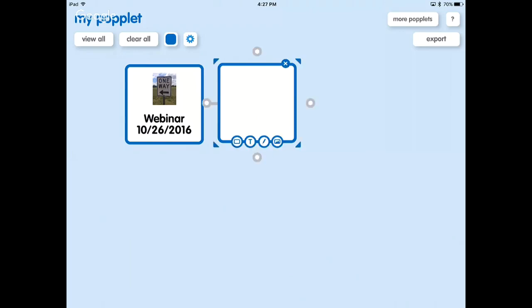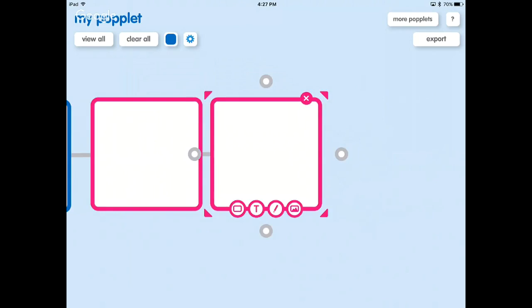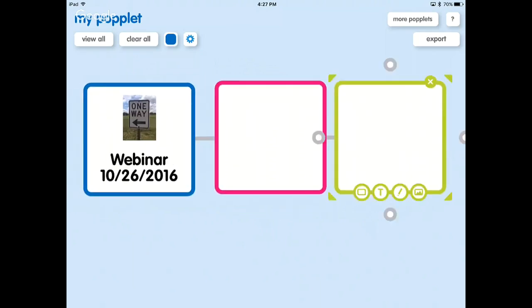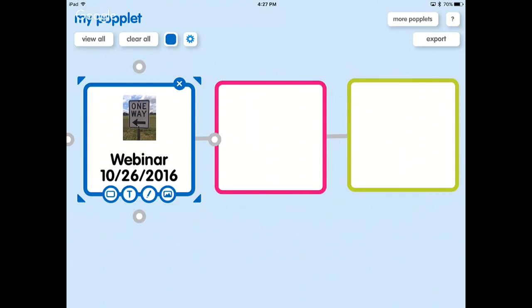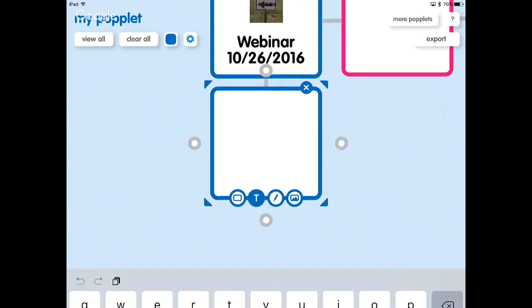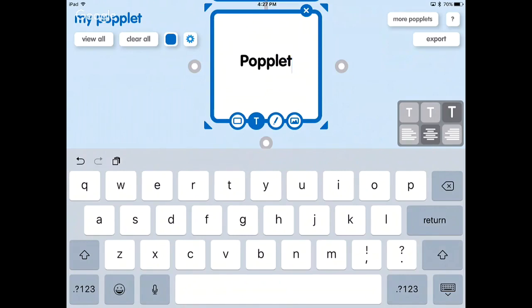And we were talking about the different colors. If you wanted to do the KWL and the kids were trying to fill in different ones for different students, they can do that as well. This would give them 3 options if you had 3 kids, 4 kids, however many that you needed to actually go through and show what they were talking about. So if we're talking about the webinar, and say I needed to talk about 3 different things that went with it, we could do that as well. And so we could talk about Popplet, and then we could go in and talk about the things that it allowed us to do.